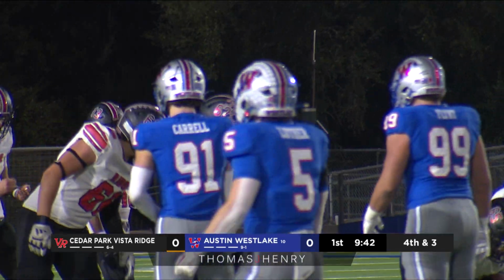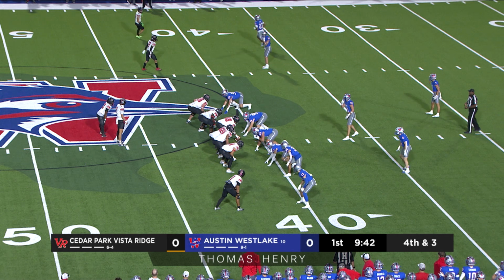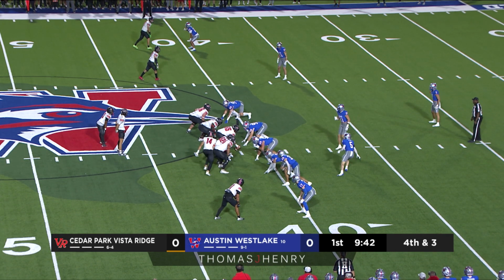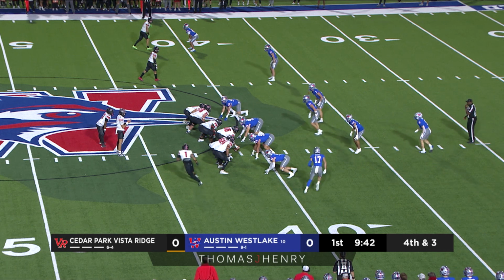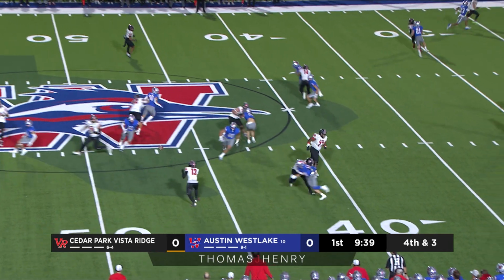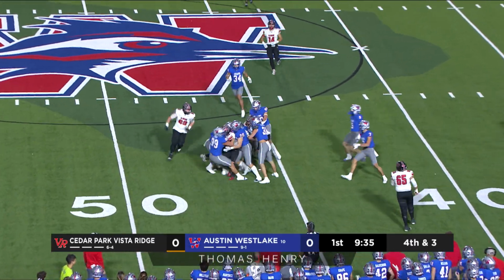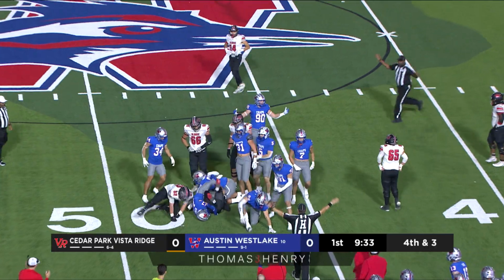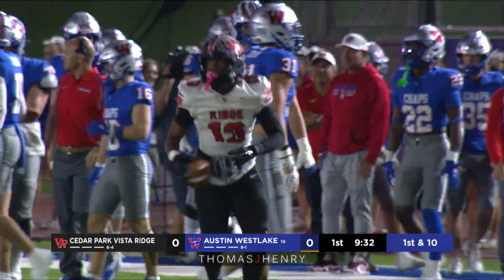It also helps when Cullen Devine can either stand up or go into a 3 or 4 point stance. Here's fourth down. It's 4th and 3. Chaparrals defending the 41-yard line in their own territory. Now on the play action, looking to dump it off with a screen. That one is there for J.D. Jackson, and he's going to be thwarted. Fourth downs, a premium, and the Chaparrals answer the fourth down stop with a fourth down stop of their own.